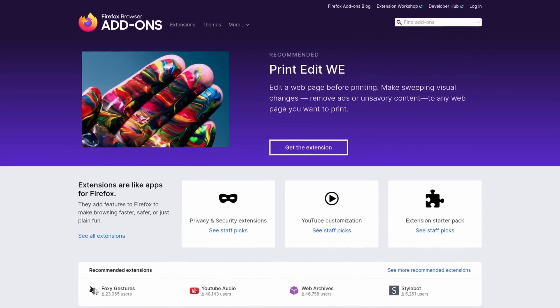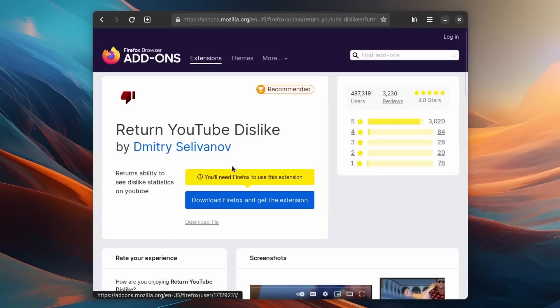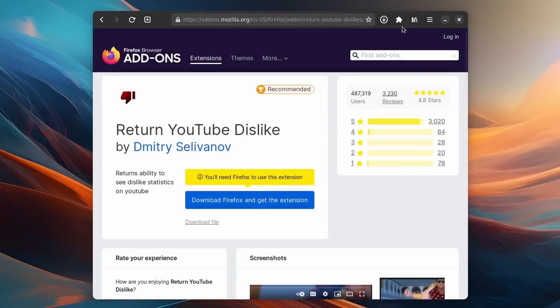Other than general stability and performance, GNOME Web is incredibly basic and the one thing it's been missing forever is browser extensions — and they are working on that. We can actually test this functionality now, though note that this is alpha/beta level, not ready for daily use, and is technically an experimental feature that is unstable and doesn't work all the time. You can enable it within the terminal with a couple of commands or by enabling a GSetting within the dconf editor, then go to the Firefox web store, manually download extensions, and try them out within GNOME Web. The progress they've made still gets me excited.